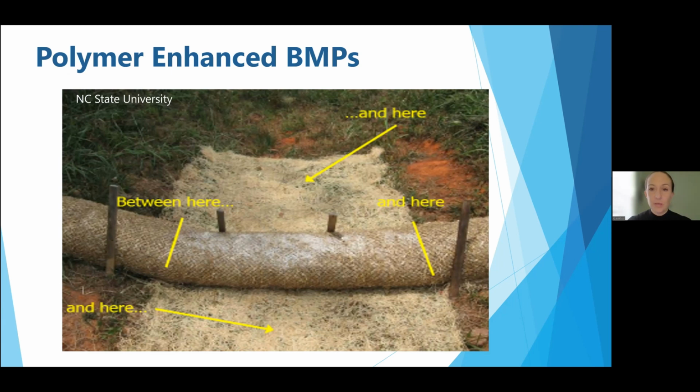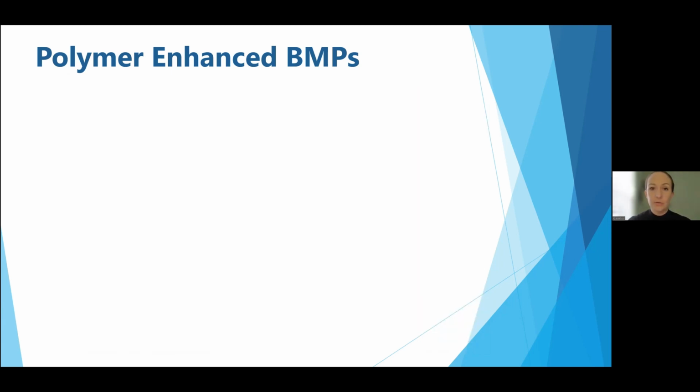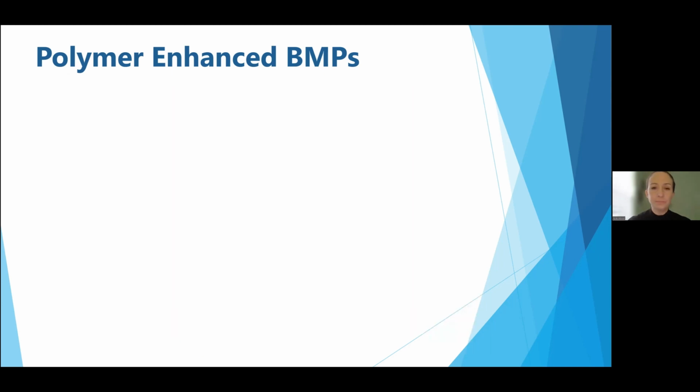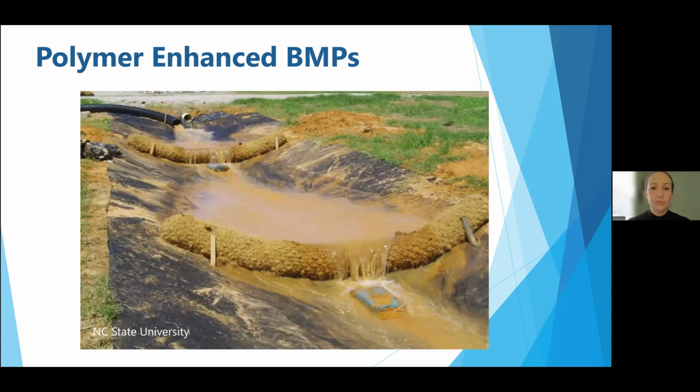We also can enhance, again, here's another wattle, and enhanced matting and enhanced wattles with the granular polymer. Again, here you can also do the same thing with the flock log form. If you have a strict turbidity requirement and you want the best results, I typically would add both a granular and a flock log in the same treatment system, and you can plan for that dosage and everything that you need to do. But here we have the wattles with the logs afterwards. You can see it's kind of in a turbulent area, so that's a good setup for using that BMP as well.